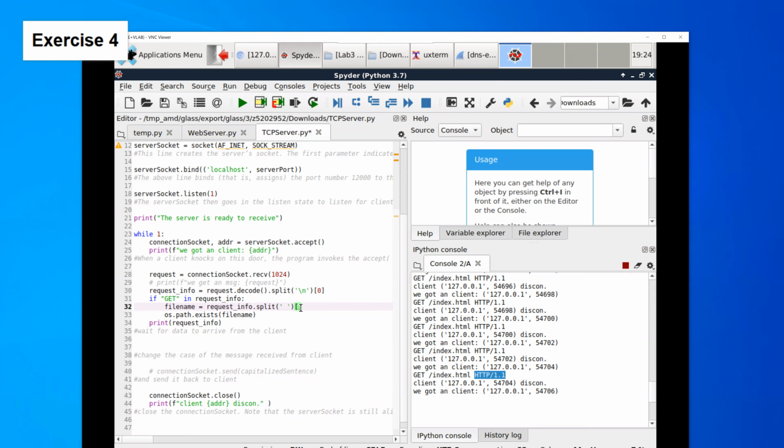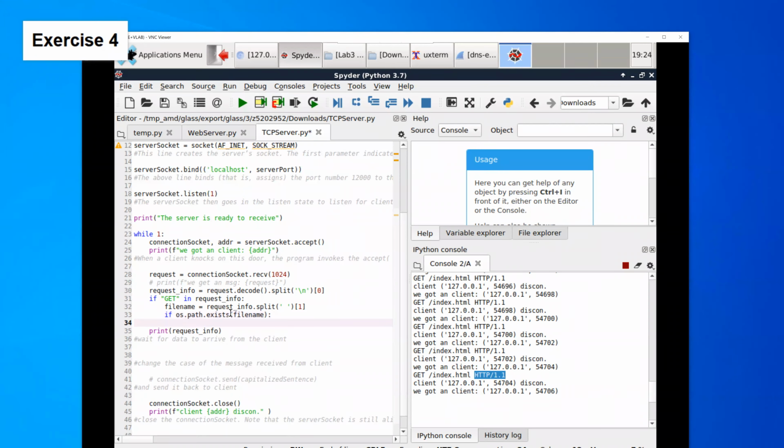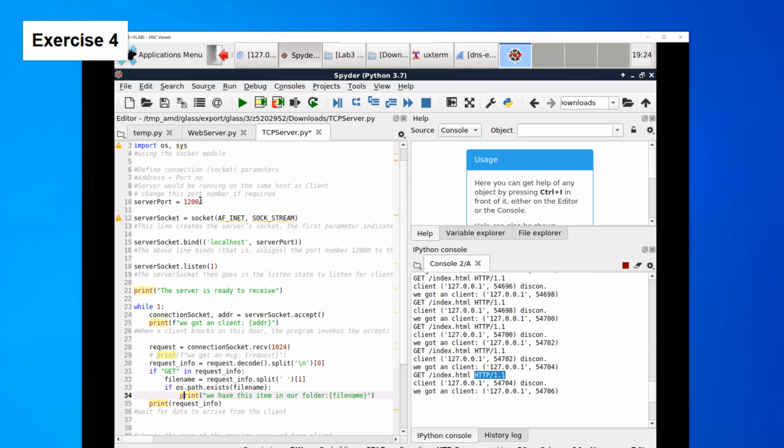So we will get the second item. So index is 1, and see if this kind of stuff exists or not. So if this stuff exists, we can print something. We have this item in our folder, and put the file name here.